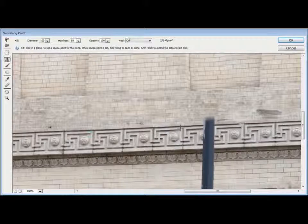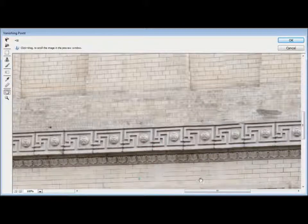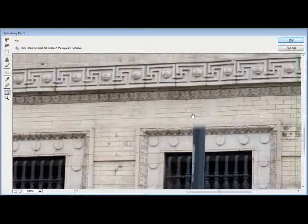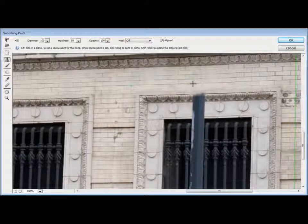Let's see if I can get this lined up right over here. That looks like a pretty good match. Perhaps we'll start from this one. There we go. That's absolutely 100% perfectly aligned. So I'm simply going to click and start painting. And again, we've got a nice seamless transition from our sampled pixels to our destination pixels. Once again, as we hit another detailed area of the image, I'm going to choose another sampling point.